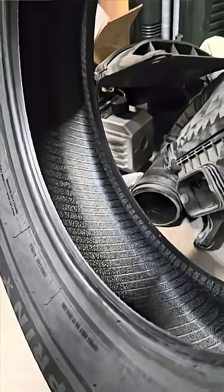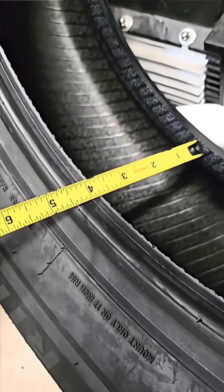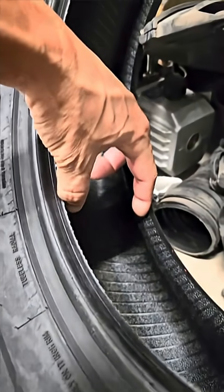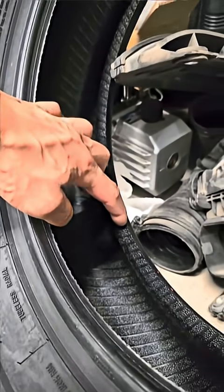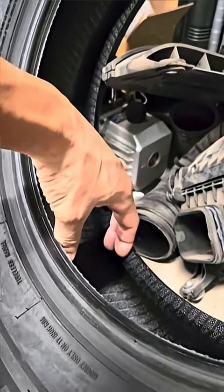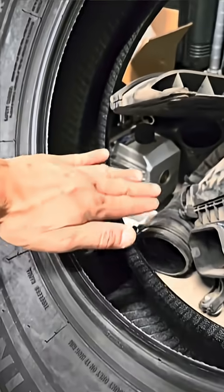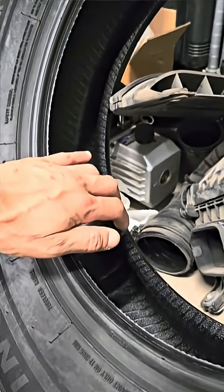You see how big this gap is — that's about three and three quarter, I'd say four inches. When you try to install onto the rim, the bead will not set correctly. So what I did is just to experiment: I'm gonna expand this piece right here wider just so I can put it onto the rim and mount it, and have a good seal on the bead. If you don't have a good seal on the bead, you're gonna leak air and it doesn't get onto the rim correctly.